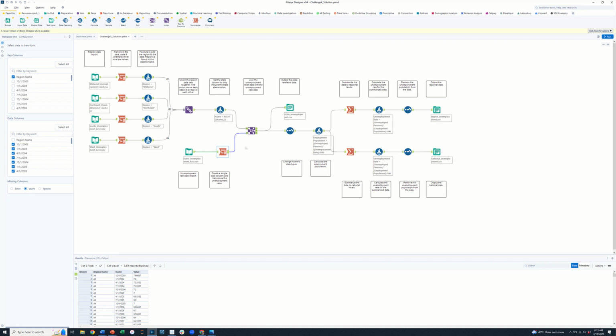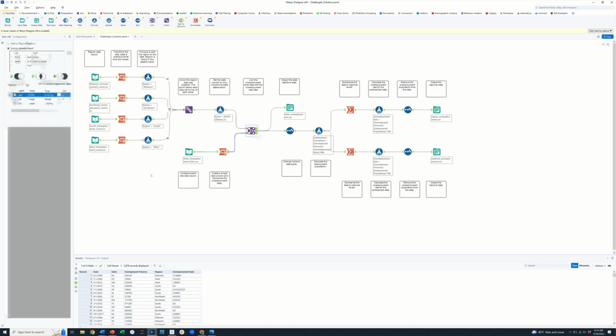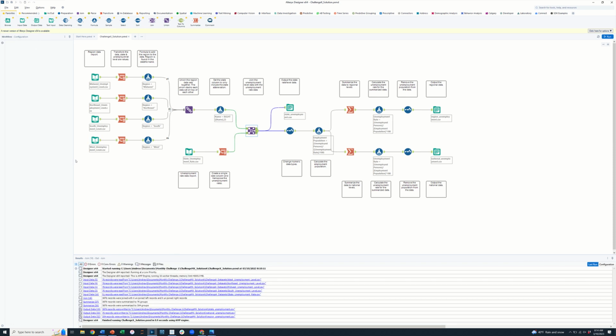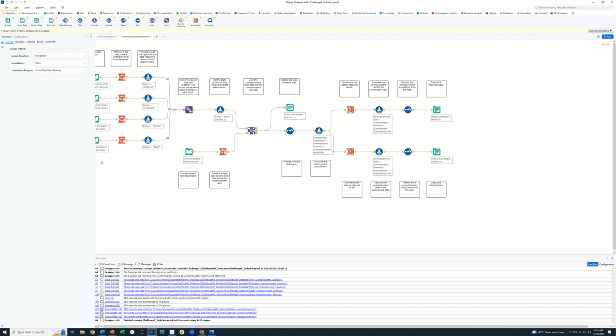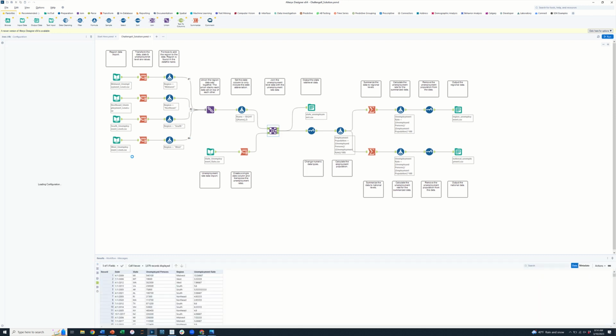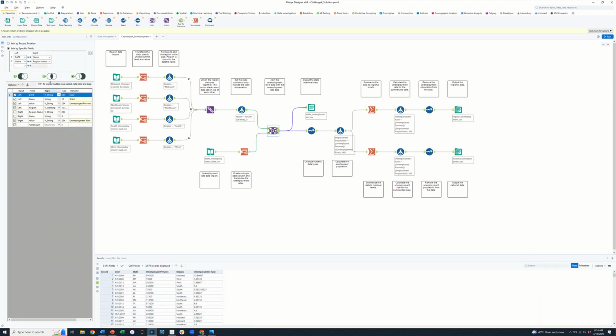All right, and now because we have key columns that we need, we're going to come into this join, and we're going to join the unemployment level data with the unemployment rate data. Let me show you how this is configured. We're going to join by specific fields.